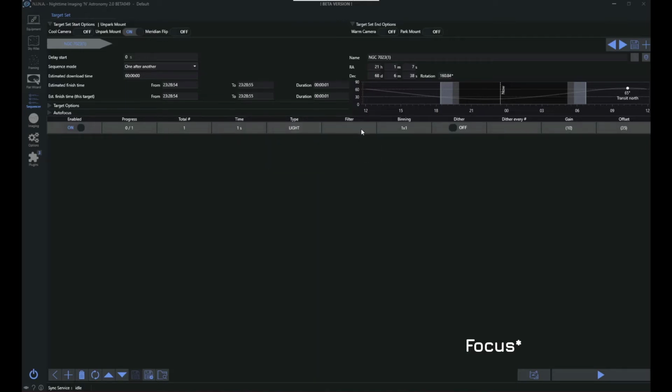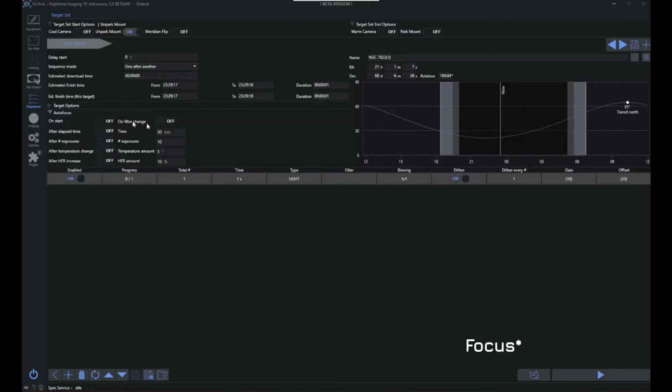If you have a filter wheel, you can set specific filters there, binning or ISO depending on what type of camera you have. If you want to dither, you need to turn it on first and set how many images. As well as ISO or gain and offset if you have that option with your camera. Another option here is autofocus. You can select it to run after, let's say, half an hour or 2 hours or things like that. As we all know, that also changes throughout the night. Different temperatures and all that create different focus points, so that is important to consider.